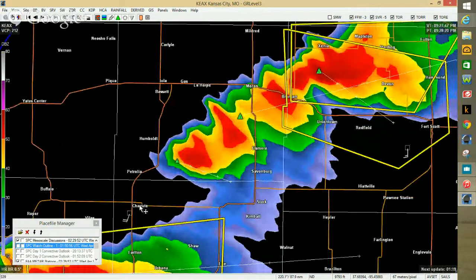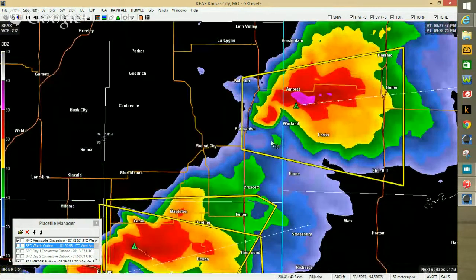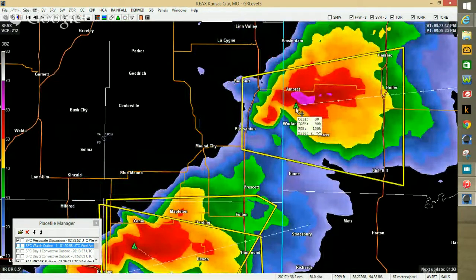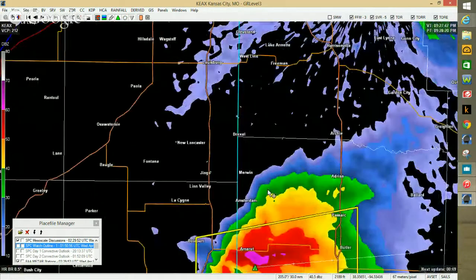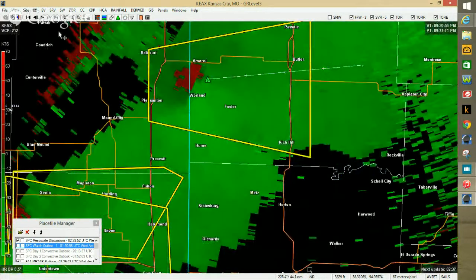Let's see if we've got anything for that Fort Scott storm. Boy, it's still, look at that notch. And look at this. Oh boy, look at this. This is another, boy, these things are, this is going to be a fun night. Wish we could stay and watch it. Look at that. Oh boy, that hail. There we go. There's some baseball size hail associated with this hail core. So this is an incredible updraft that is just south of the Kansas City metro area. Man, let's see. Oh, there we go. Perfect.